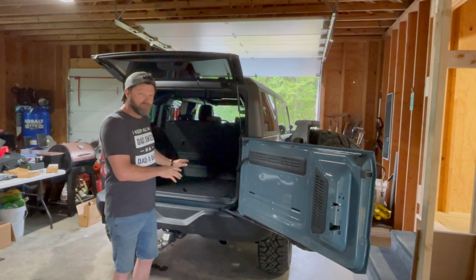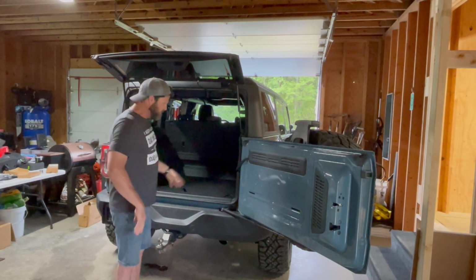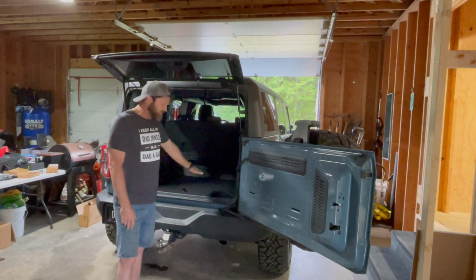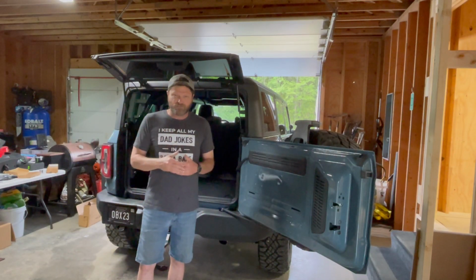So let me take all this apart, and I'll put it on time lapse, and then when I get the bumper removed and all this stuff out of the truck, I'll show you the bumper we're going to be installing and the lights we're going to be putting on it.